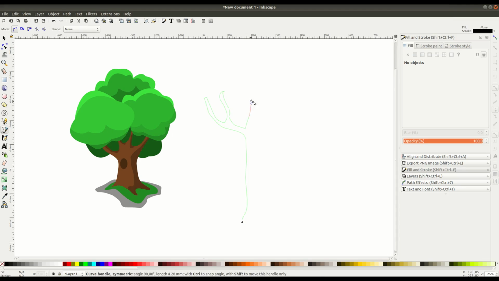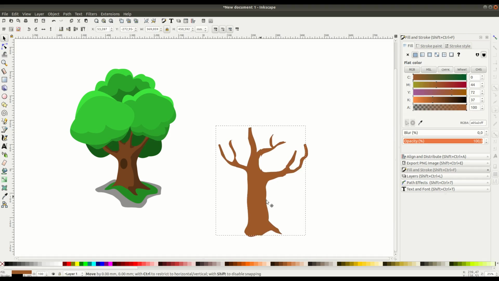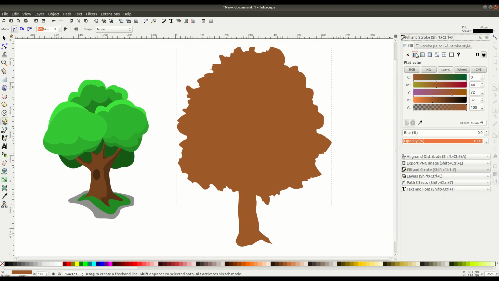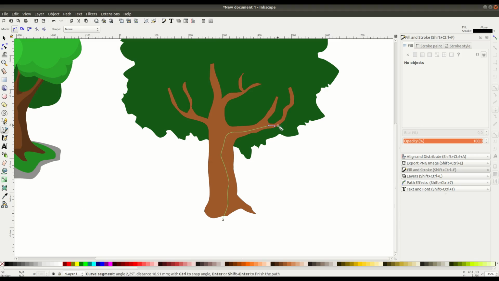Let's start with the next one. Using the path tool, we'll just draw a different type of trunk, and then we can size it however we want. And that's the nice part about working in vector, is that you can always draw whatever size you want, and you can rescale it without losing any clarity.